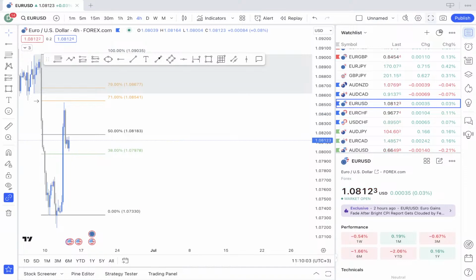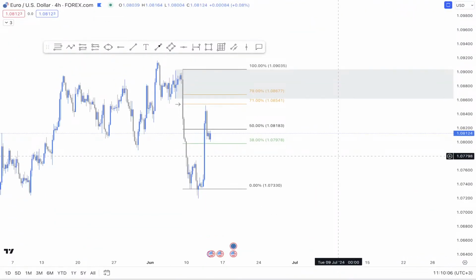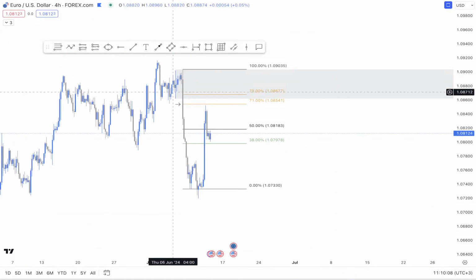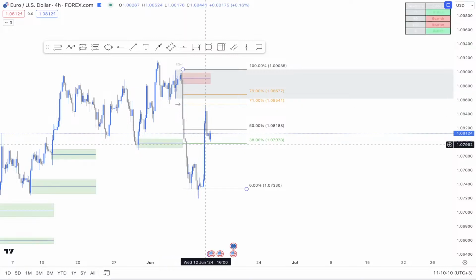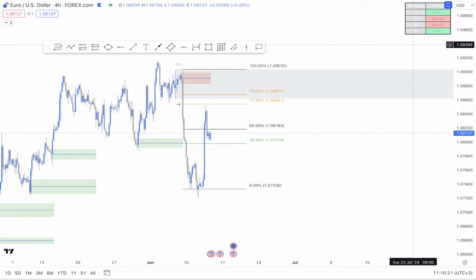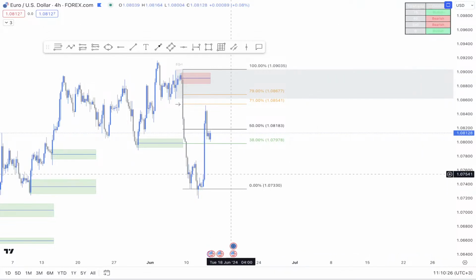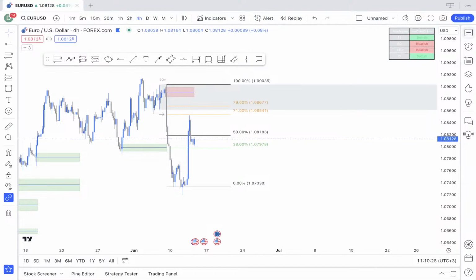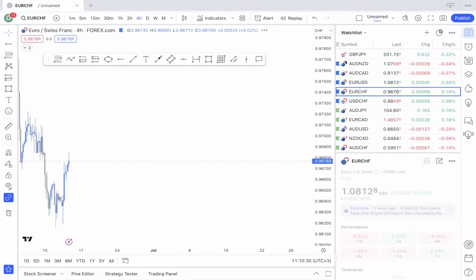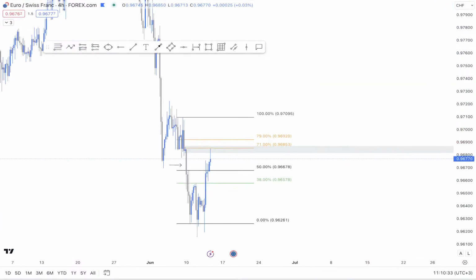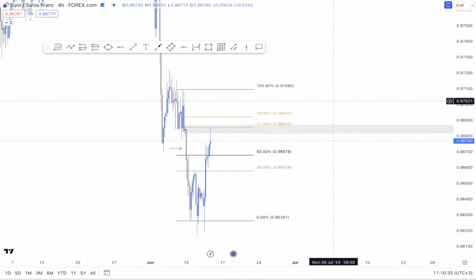On Euro USD, we have a bearish opportunity. We have an aggressive break towards the downside caused by this bearish leg. After the break, imbalance was left behind. I was able to identify this unmitigated order block that is lining up with this bearish trader order block, and they are both lining up with the area of interest. The 4-hour is bearish on the trader graph, and it is safe to say that so far the pullback was also a corrective one.